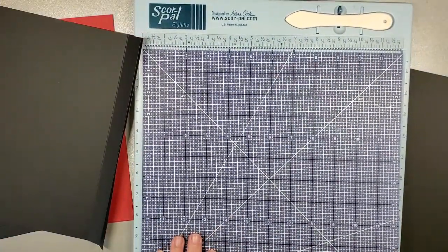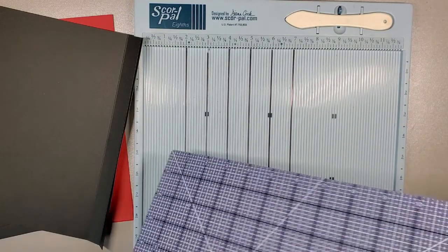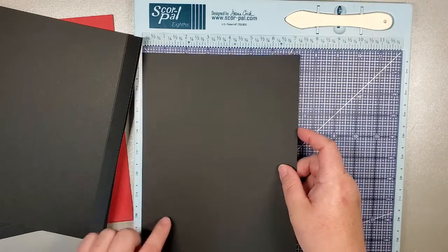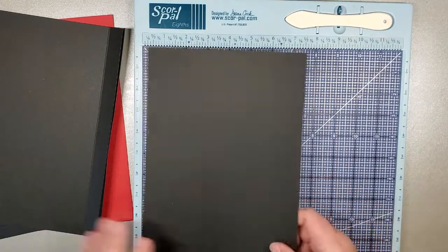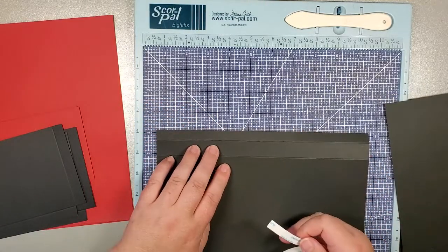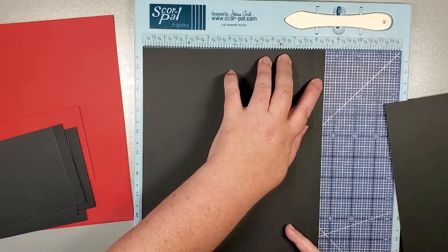This is what I've been doing lately, and I have found that it has helped me get everything lined up properly. The nice thing about the score pal and the score mat is, even with the score mat in place, you have a lip at the top and at the side. I find this lip helps so much to get everything aligned where we want it to be. So I've scored this one already at 7 1/4 and 8.